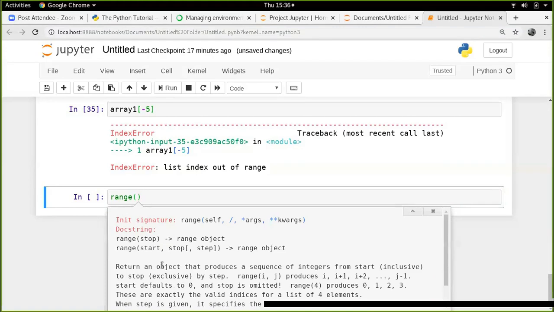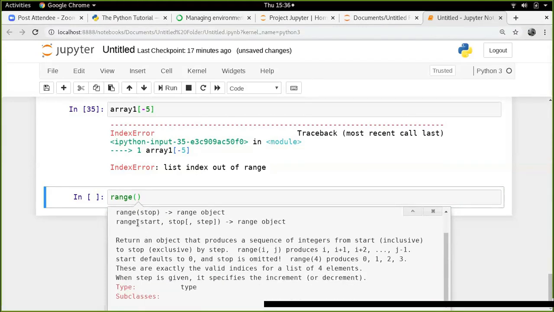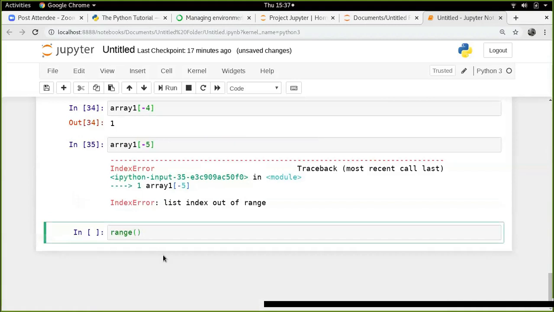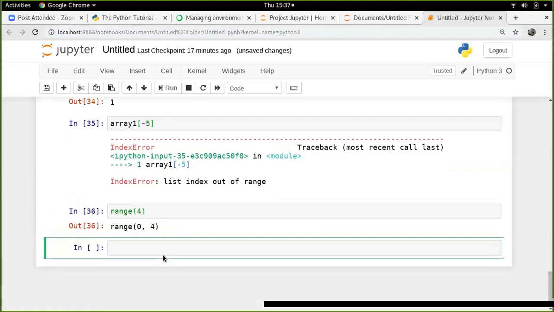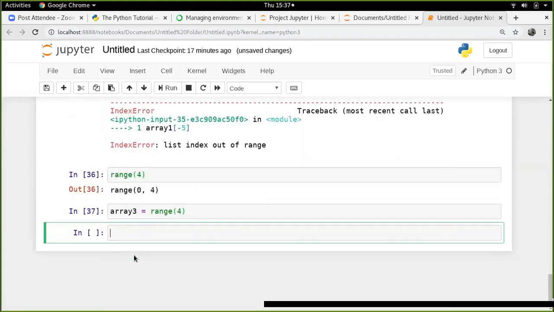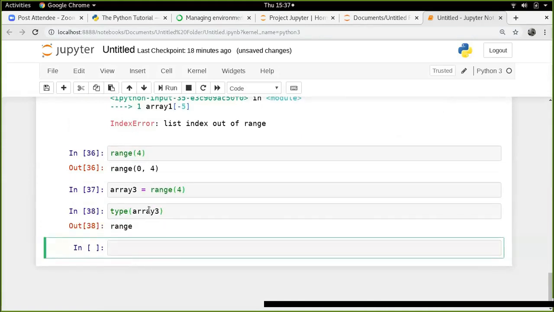Always the stop has to be an integer. You could additionally specify a start, a stop, and also a step. So let's try that out. Supposing I say something like range of 4. It gives you back this object. Let me check the type of this: it is a range object.